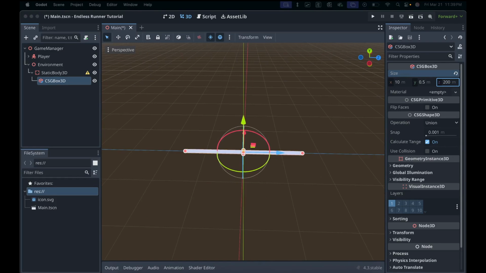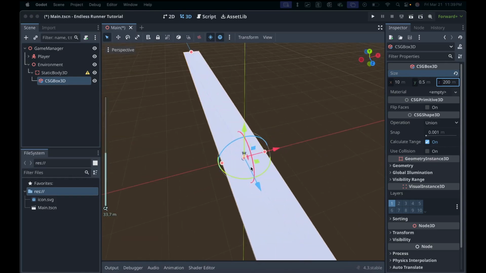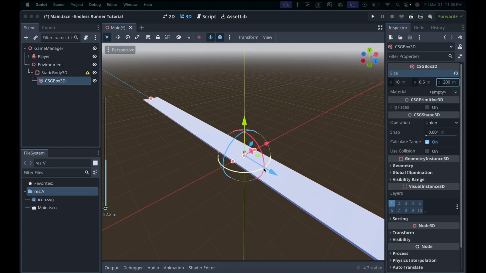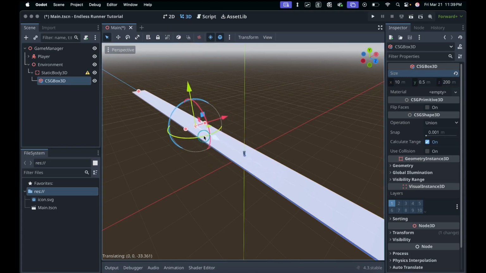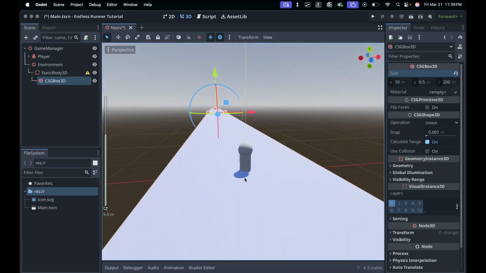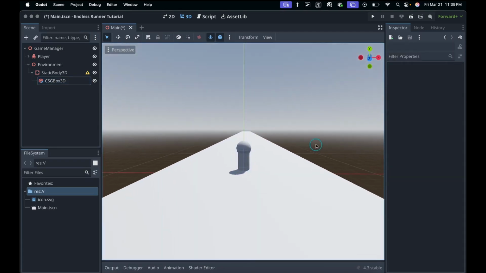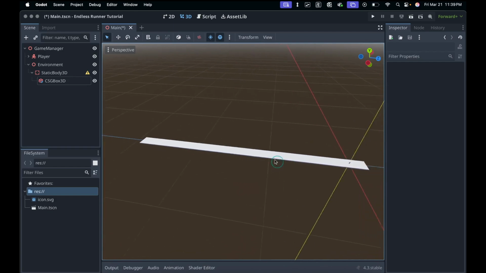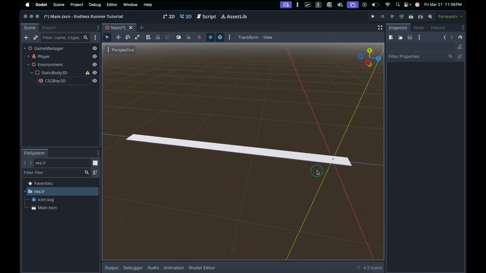And basically, that will allow me to have my entire running space. Because the idea is that the stuff is going to spawn down here, and it's going to come down towards us. We can kind of pull this up like so. And there we go. So now if you look out, you'll see it's just going to be a really long distance. And basically things will appear in front of us here and they'll come down to us. So they'll actually come down, and that will basically be how it will work.